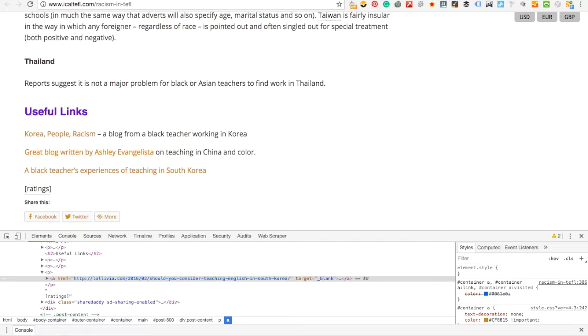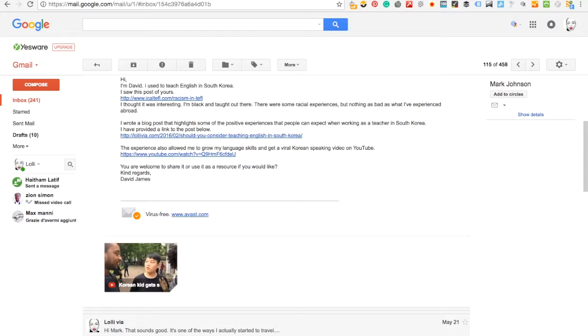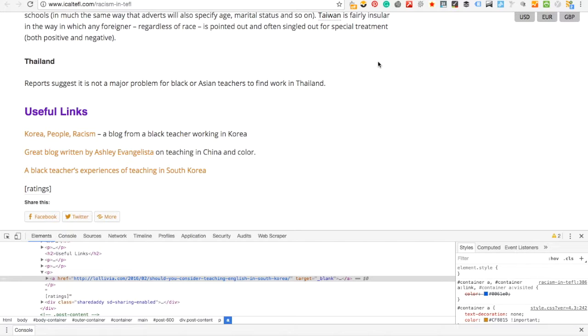Now, the actual pitch needs to pitch the value that they are going to receive from publishing your content. So what I normally do is I start off the pitch just saying who I am, and then going straight into the pitch, demonstrating the value. You can see in here the value is in the content, and then asking the person what you'd like to get out of it, and demonstrating the value to them. If you keep these in mind, you'll have a good chance of getting more links naturally and organically, and over time you should start to build up a nice portfolio of dofollow links that's going back to your content.